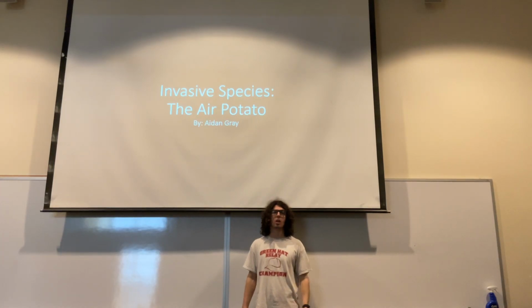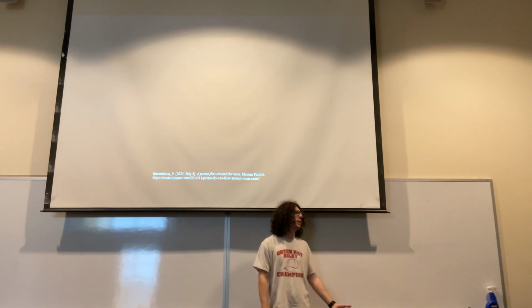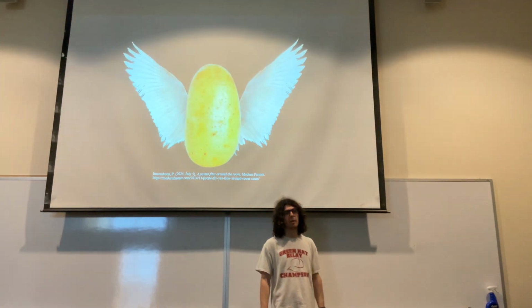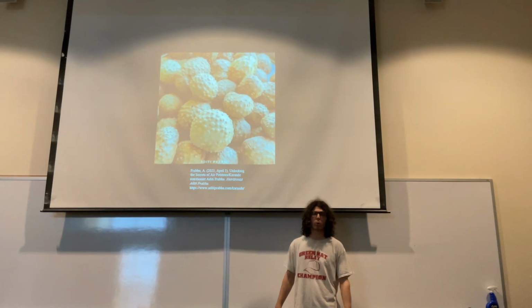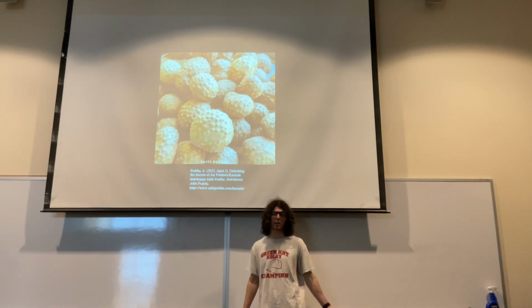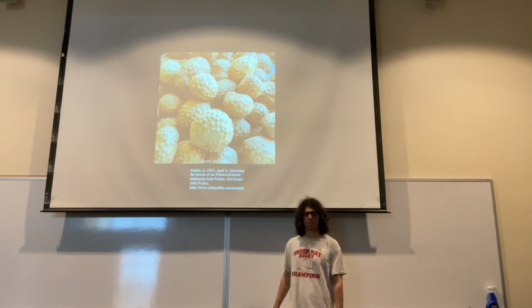This is my presentation on the invasive species, the air potato. Now, when you think about an air potato, you probably think that it is a potato with wings. Now, it's not actually a potato with wings. It looks more like this, which is what it actually is. It's a round bulb that has a bunch of bumps on it.